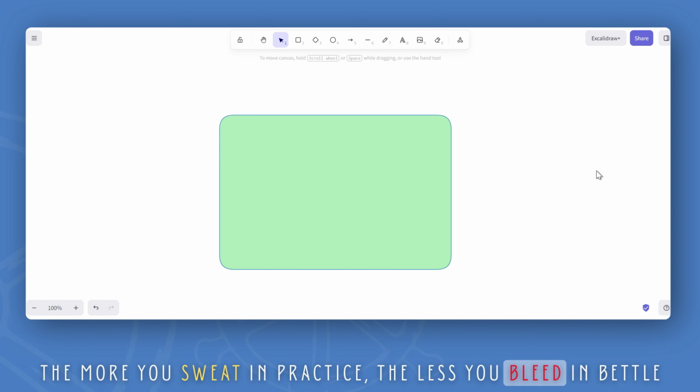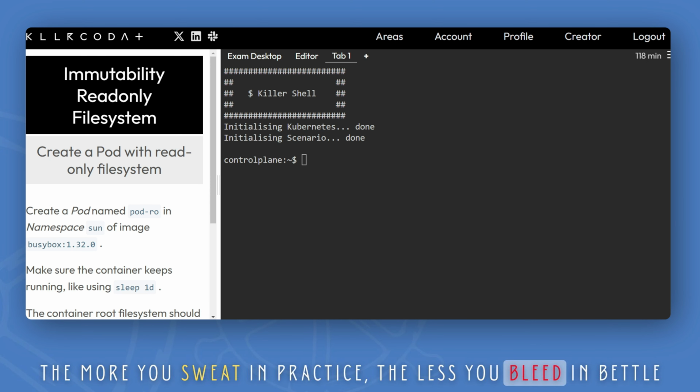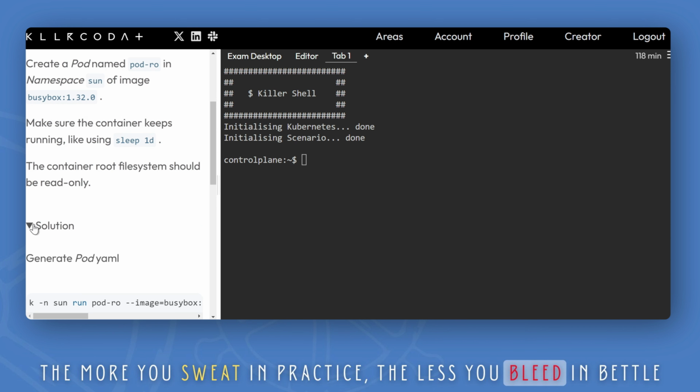Whenever you adjust settings directly in the pod spec to shrink the attack surface, these are things like using a non-root user, turning off privilege escalation, or making the root file system read-only. But there is a question: why do we make the root file system read-only? Okay, we are doing it, but why?